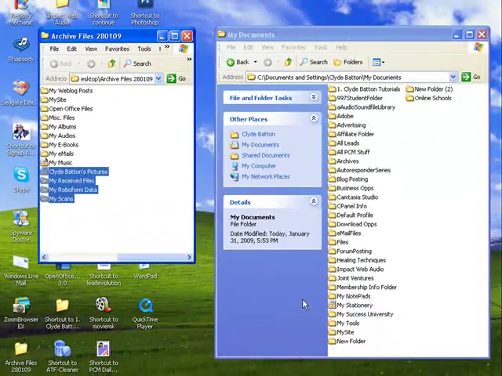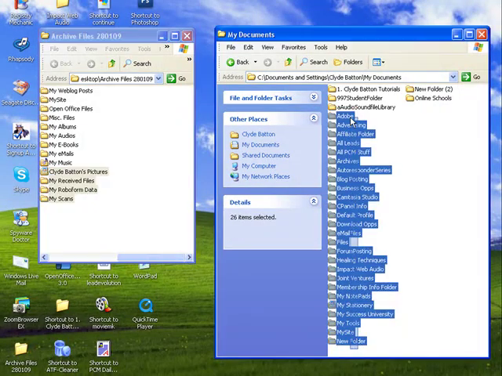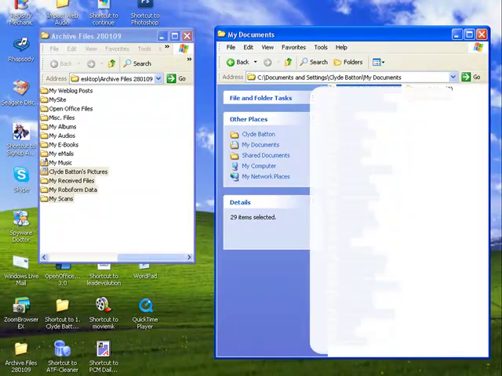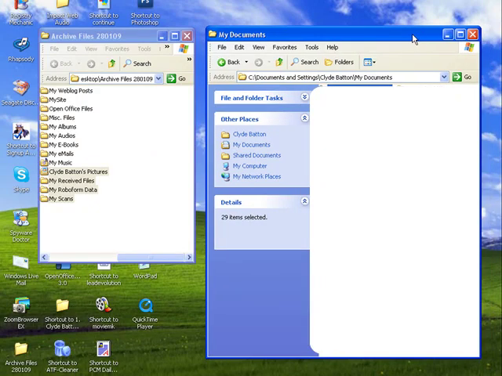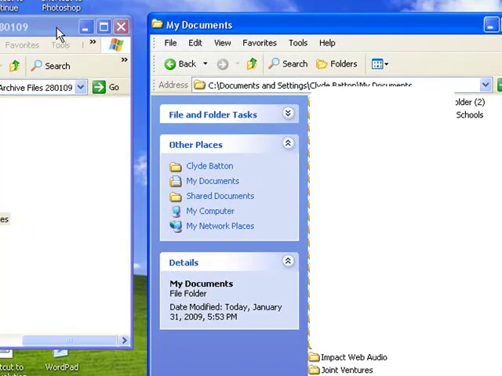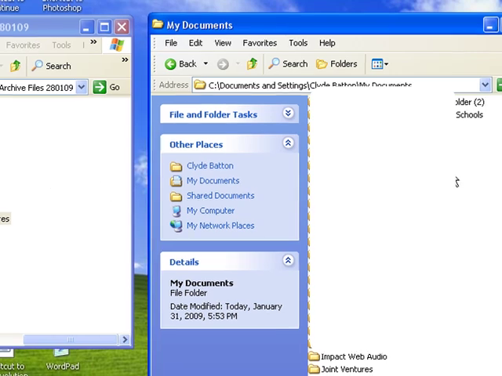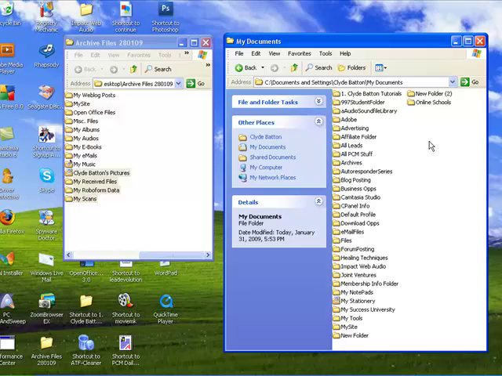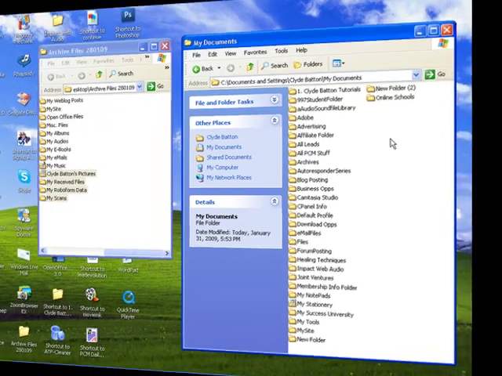Now this is as far as I'm going to go with this right now, but as you can see, what you would do is you just continue cutting and pasting all of these folders, or everything that you were able to move. Anything that you weren't sure of, you were going to leave it in your My Documents folder. Now when you finish up, you'll have all of your folders in the Archive Files folder on your desktop, and this, for all practical purposes, will be empty. That completes step 3.